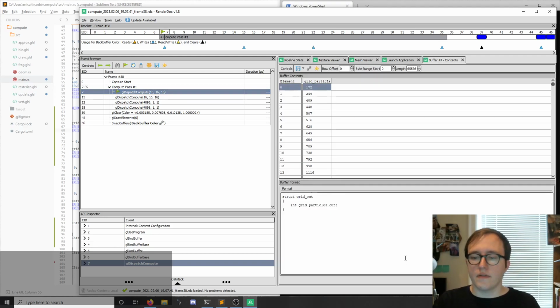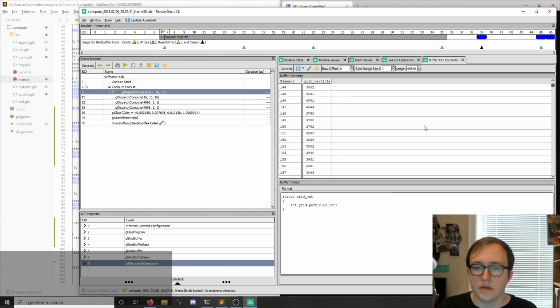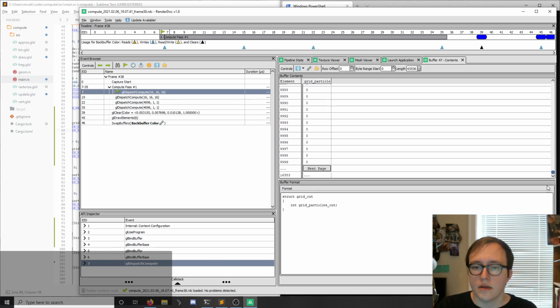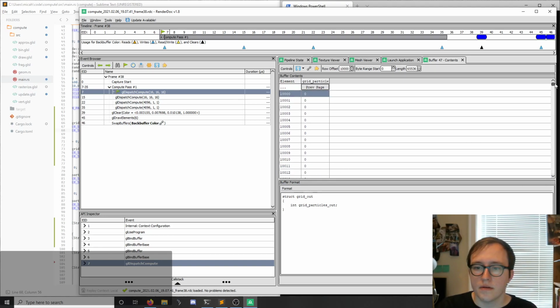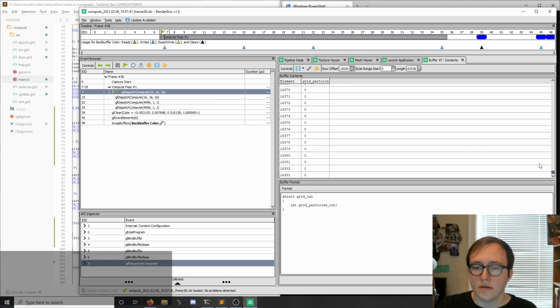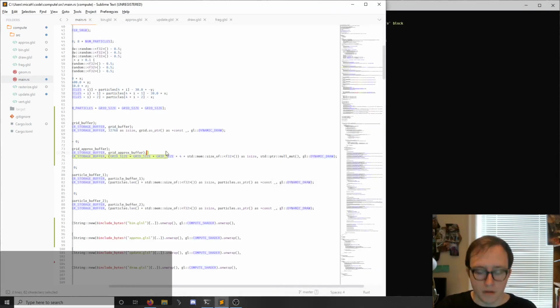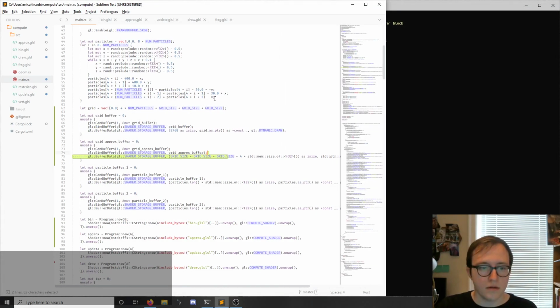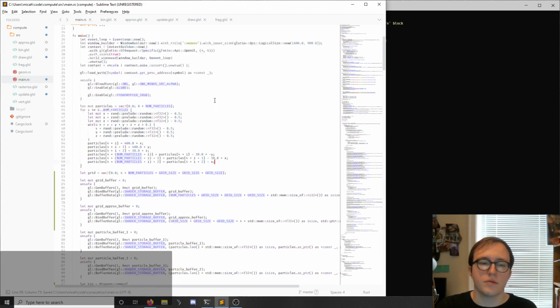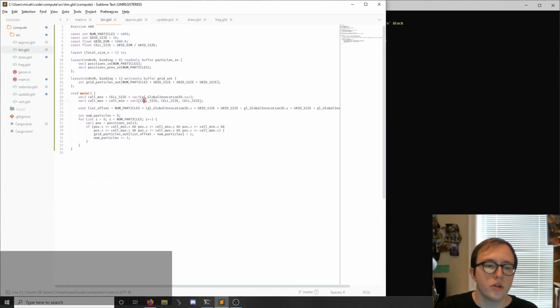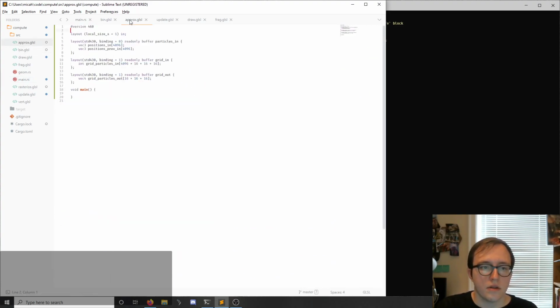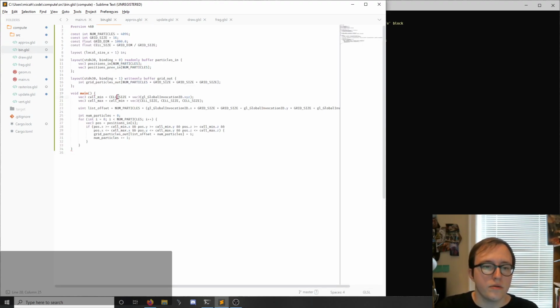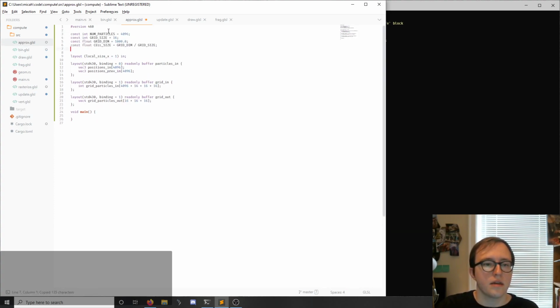It still says 656. Maybe I should just ignore that and just go on and see if it will work. Yeah, okay, I'm just going to leave it. Okay, so this should be binning the particles. So then let's move on to the approximation shader, where I do a similar thing. Let me just copy paste these constants in.